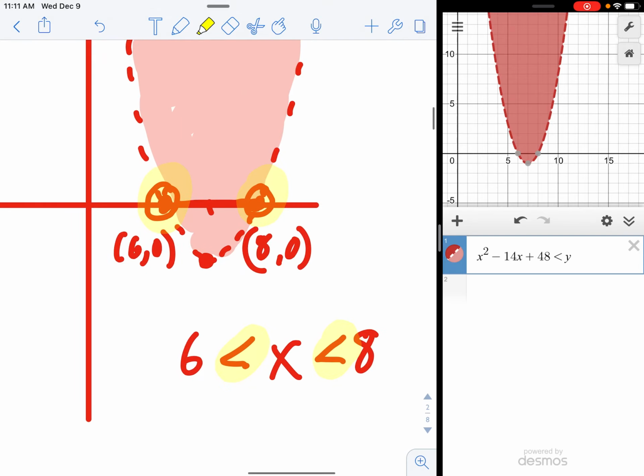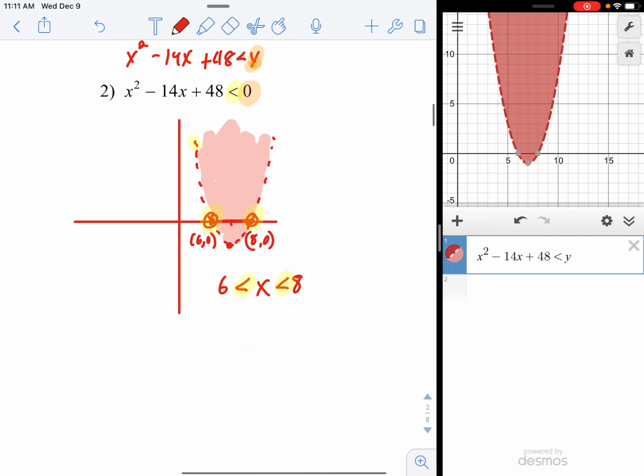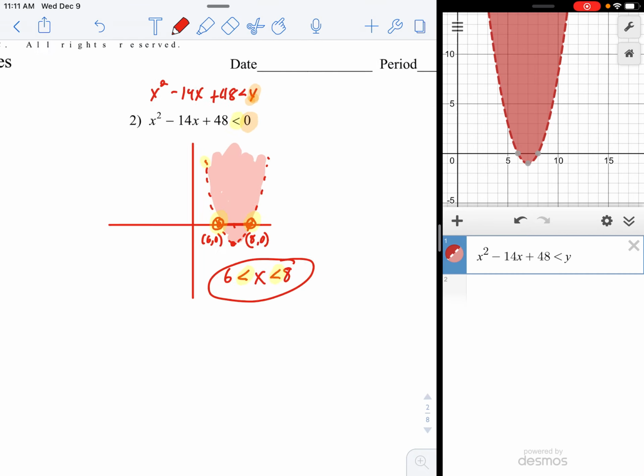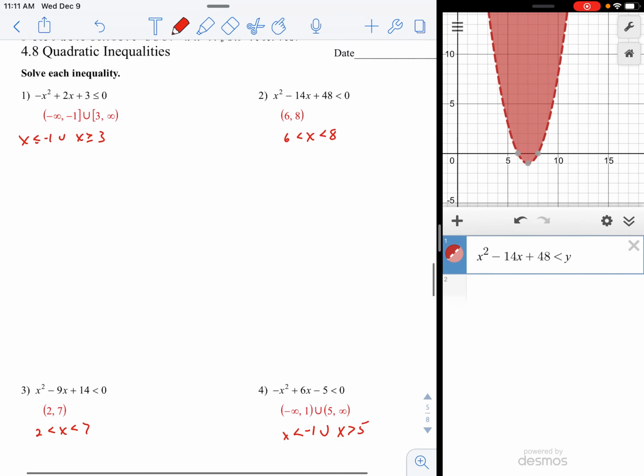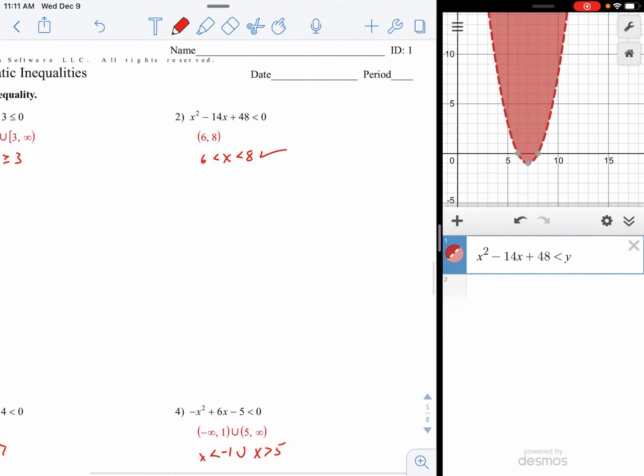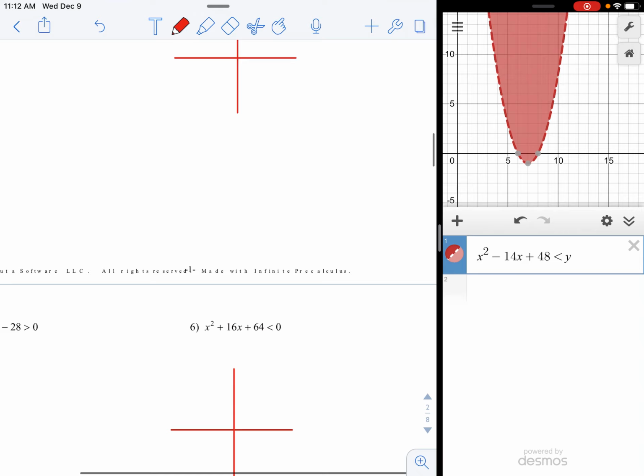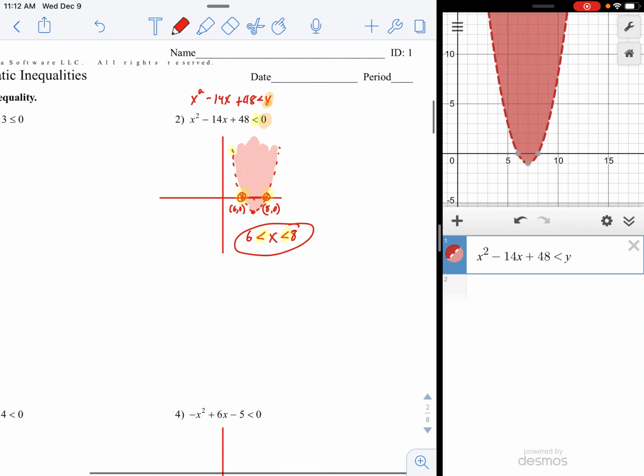Okay, I've circled and highlighted a bunch of stuff, but in essence, that is the answer. That's what we're looking for. When you go down to check your work, that's what you're going to see right there. This is the other way of writing the answer, and I'm not getting into it. It kind of looks like the point 6, 8, and it's not. It's a whole other thing. It's called interval notation. Don't worry about that. All right, that's how you do this problem.